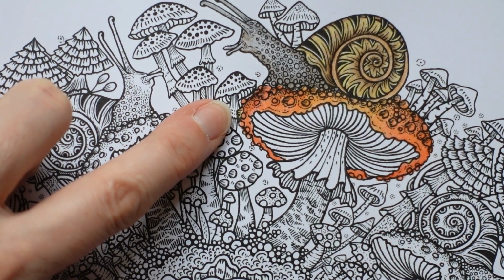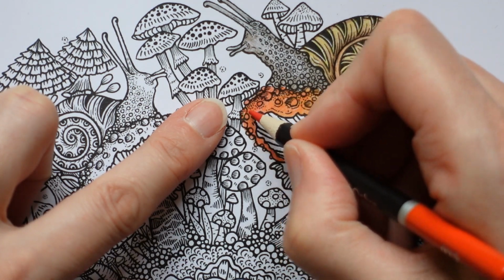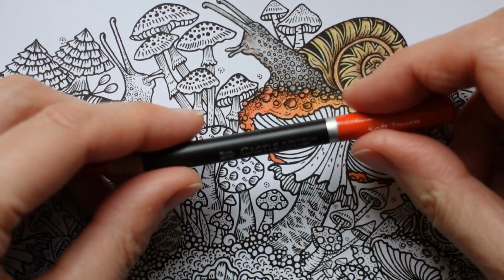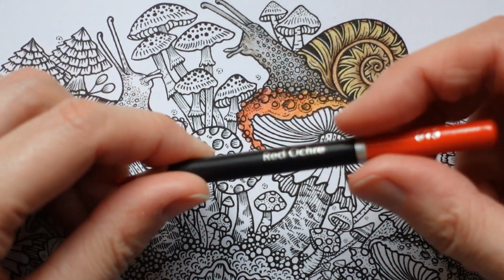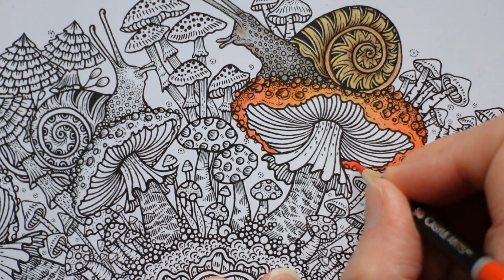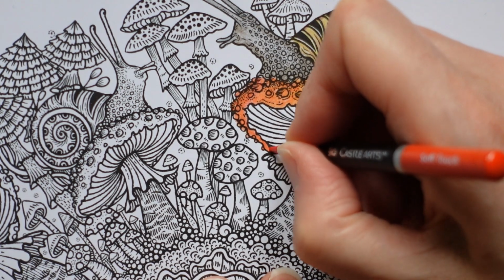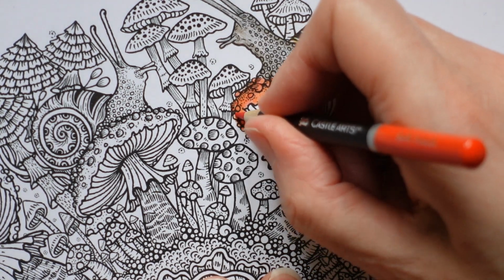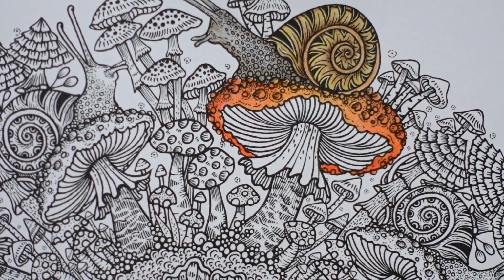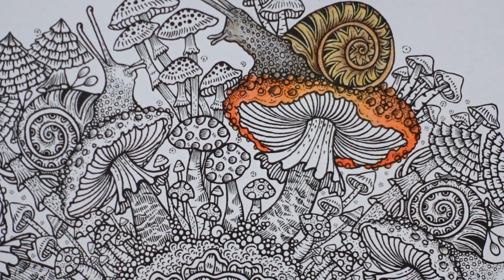This bit here where I missed, I need to go over it in the red. And I'm just going to use my red ochre just to darken up a few of these darker bits. They look a little bit too orange, although obviously a red ochre is quite an orangey red, but I think it's looking quite nice and bright. It doesn't necessarily need to be bright red, and I think it's doing the job of highlighting our snail.